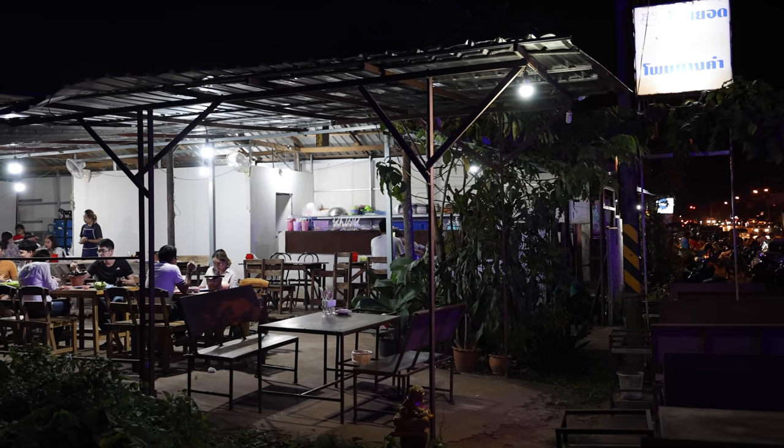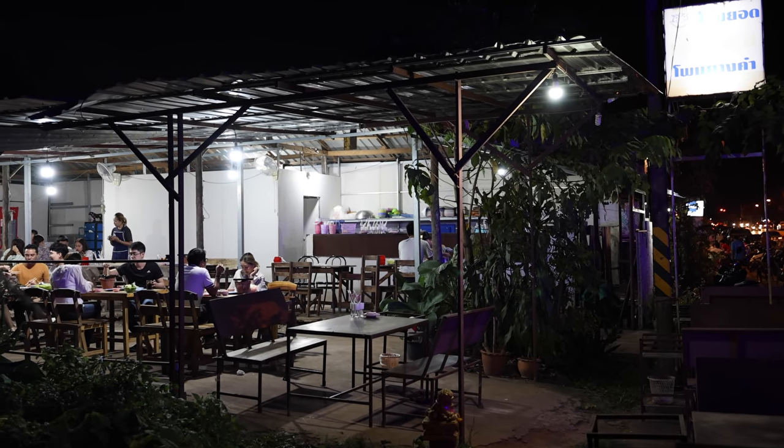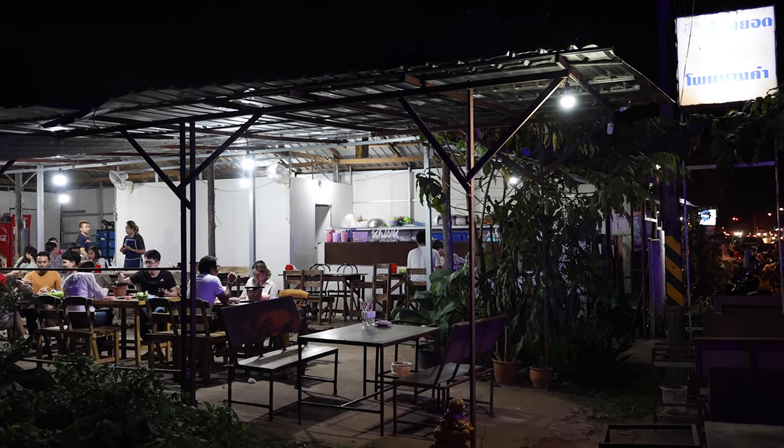I think what I love so much about this restaurant is it's just laid back, it's so chill, it's so relaxing, it's unpretentious, and just focused on the quality of the beef. And just a laid back setting where you can come with friends, where you can hang out, where you can relax, where you can slowly grill, where you can take bites of some of the tastiest meat. Without a doubt, some of the tastiest beef that you'll ever try in Thailand.